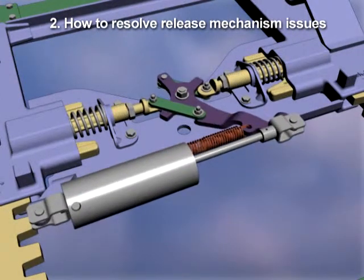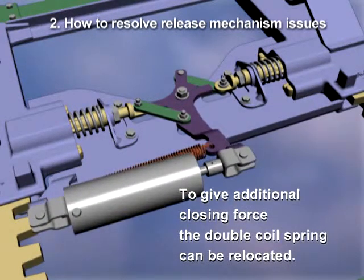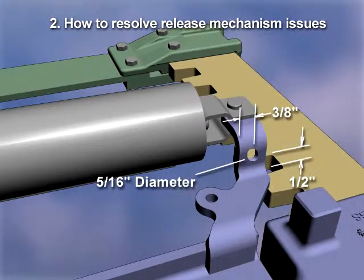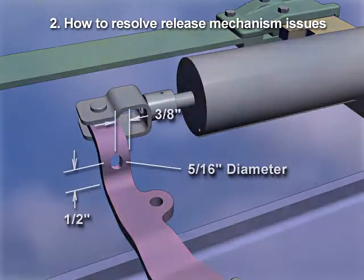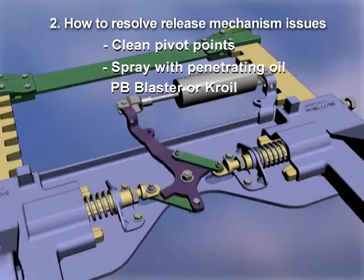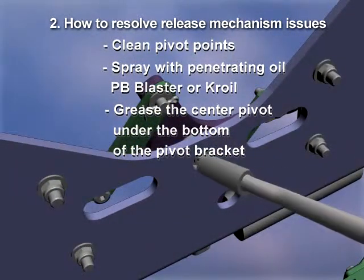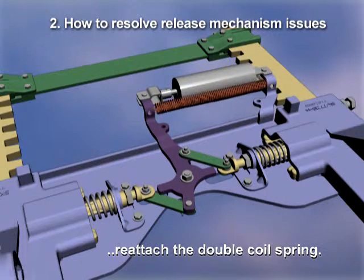If the release mechanism is closing sluggishly, to give additional closing force, the double coil spring can be relocated. Relocate the double coil spring by placing 5/16 inch holes in the cylinder mount and the pivot arm as shown. Clean all pivot points and spray with penetrating oil like PB Blaster or Croil. And grease the center pivot under the bottom of the pivot bracket as shown. Then reattach the double coil spring into the new holes.